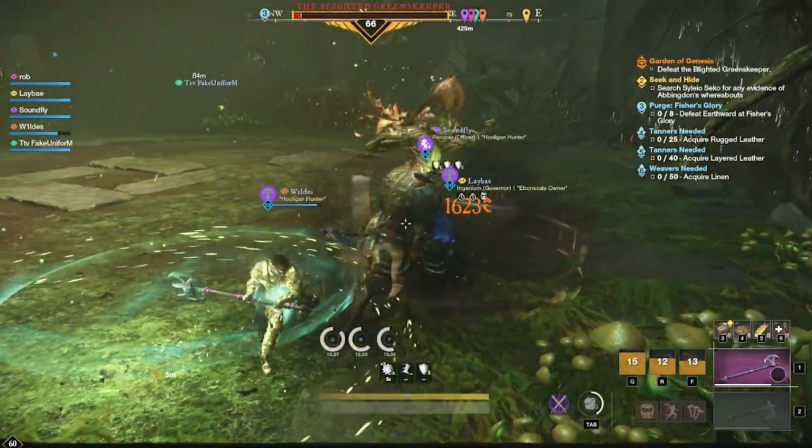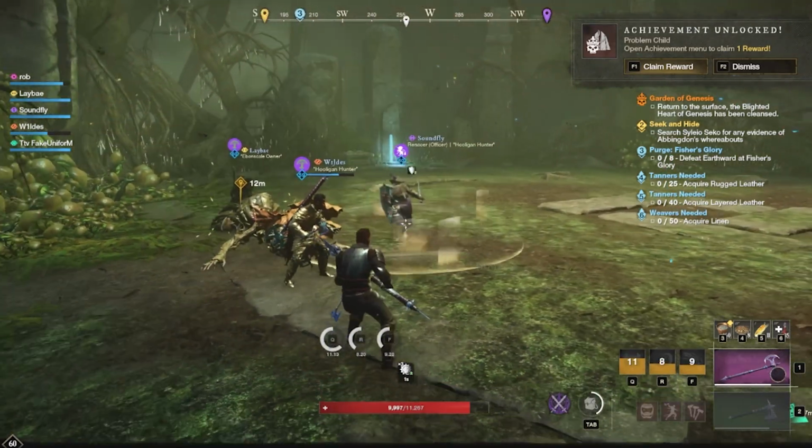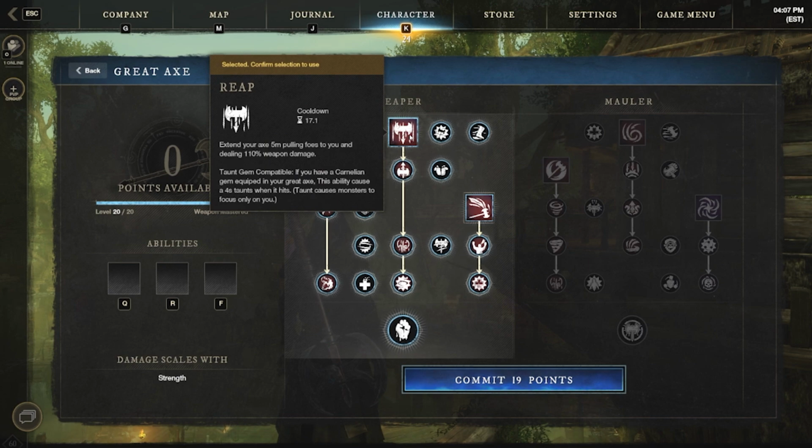So this build is actually exactly the build that I used in order to defeat the last boss of the Garden of Genesis, which is a pretty high level dungeon. And in that dungeon, we weren't getting enough damage using my PvP build that I did use throughout the dungeon, but on the last boss we needed a bit more damage, so I swapped over to this because execute is hugely important. As for the abilities, the first one here is Reap.